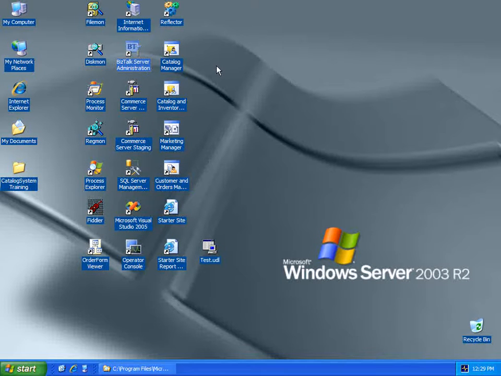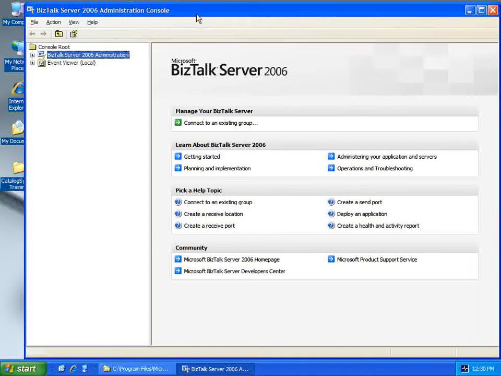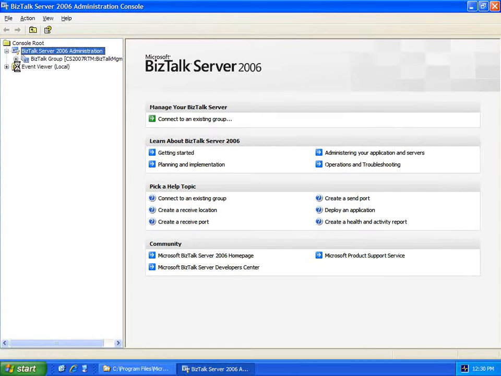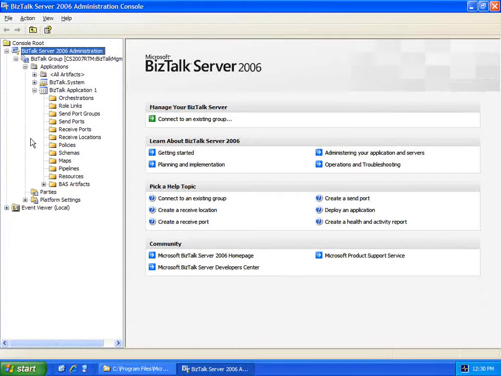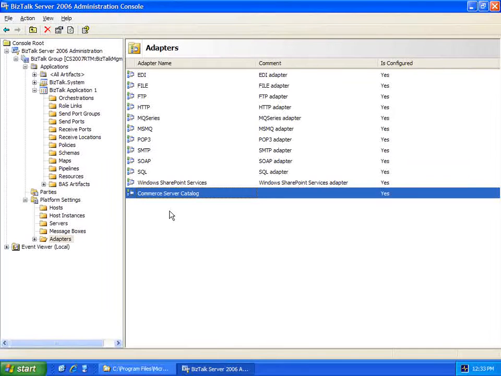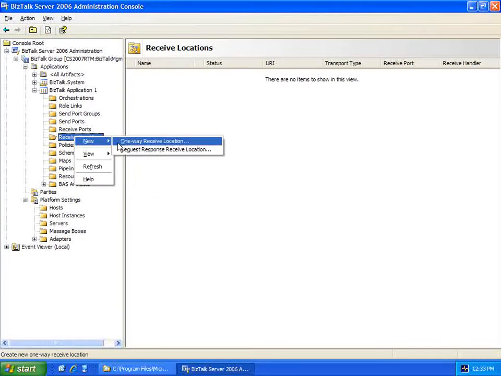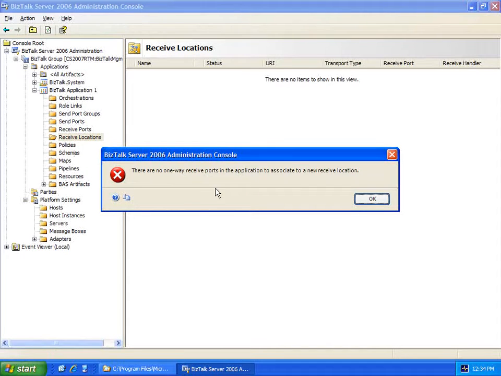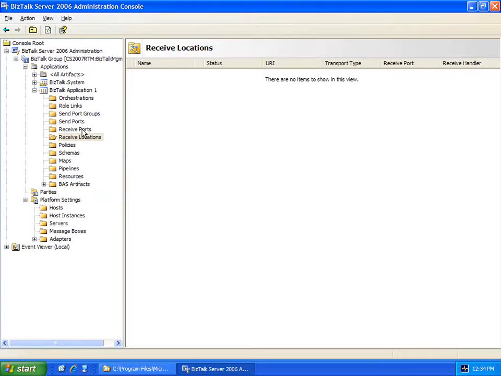The one that we will look for is the catalog adapter, and the catalog adapter would be interacting with the web service to perform its operations. So here's our Commerce Catalog adapter.